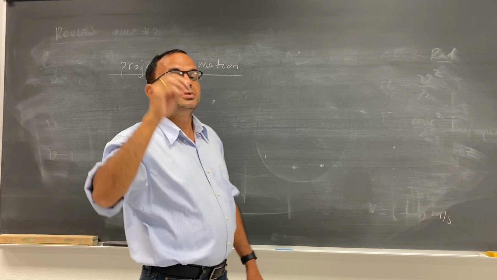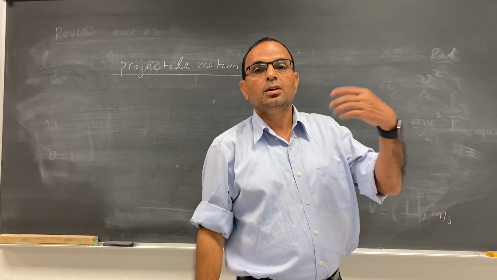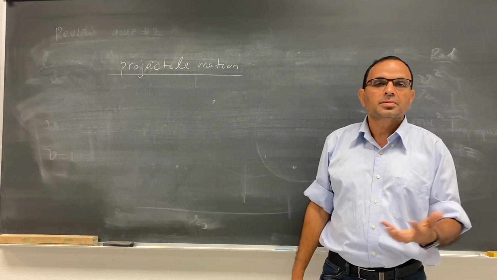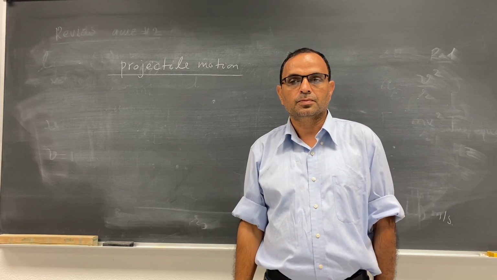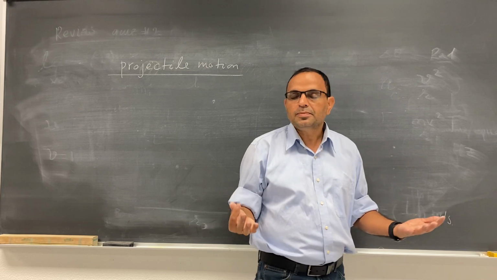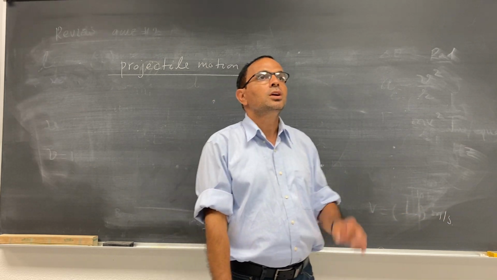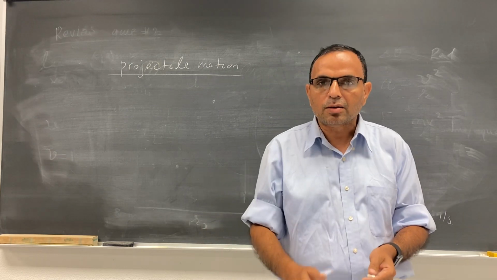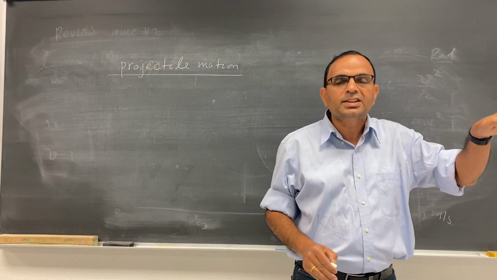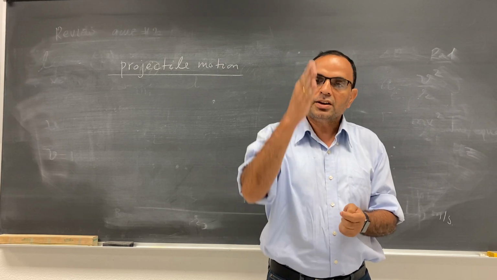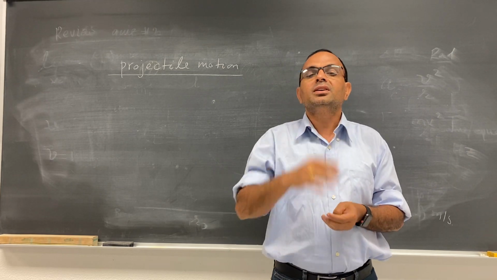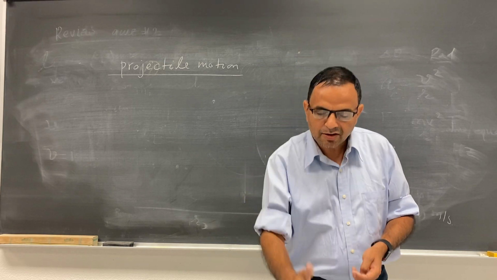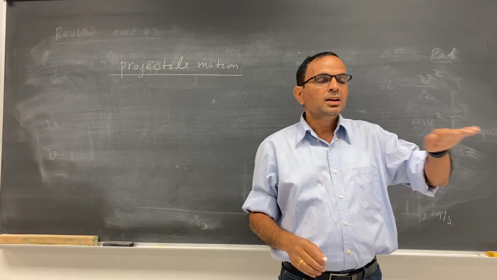If you throw the object in the air, and the object is moving under the effect of gravity only, that is a projectile motion. Projectile motion has two components, the horizontal component and the vertical component. The horizontal component is constant because there is no force. The vertical component is changing because there is gravity in the downward direction. So the object is accelerating downward, but in the horizontal direction, it is constant.